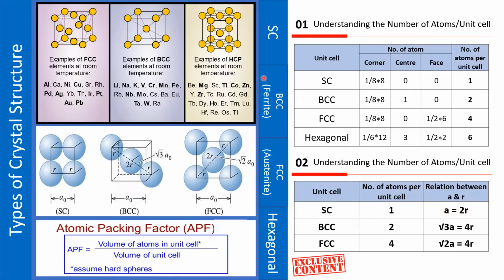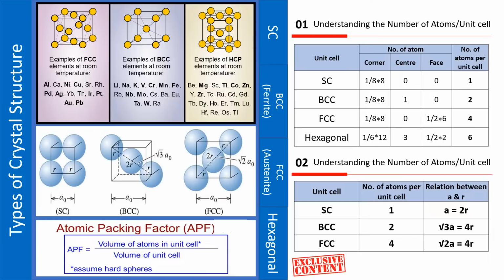Once we understand the BCC and FCC structures, how atoms are packed, how voids are created, and how the alloying elements are entering into those voids, we can understand many concepts related to mechanical properties, for example hardenability, toughness, weldability, tensile strength, yield strength. Everything is based on these structures. So let us see how these are interrelated with each other.